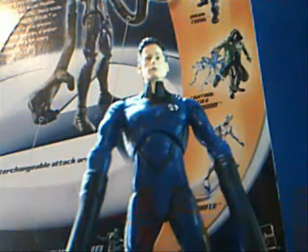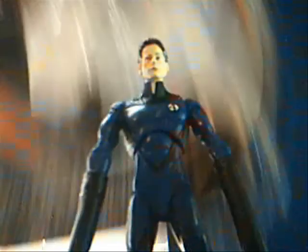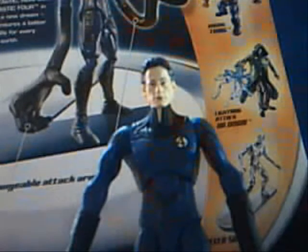The detail on this figure is okay. The head is very similar to the man who played him in the movie. He is a little bit too pale in the head for my liking, but it still is very nice with good detail on the hair. The suit is just plain blue and black with some white and gray in some places. I never really liked the suit on the Fantastic Four characters, but if you like it, it is very detailed — black boots, black gloves all the way up to the elbow, black stripes everywhere, the emblem on the chest, and the cut in the neck is black all the way around.